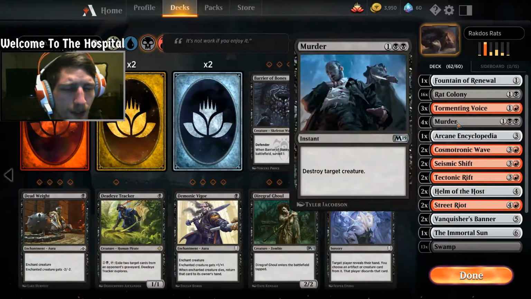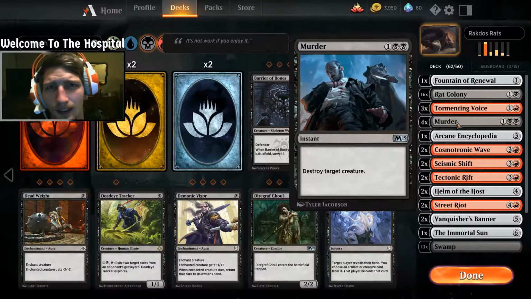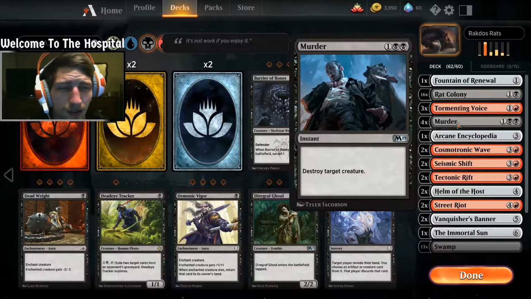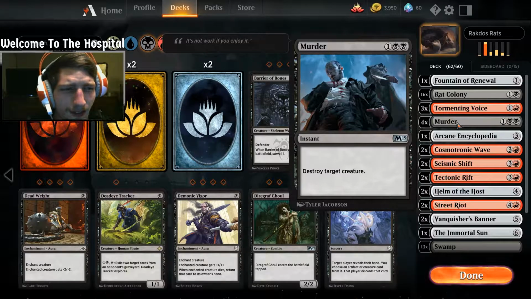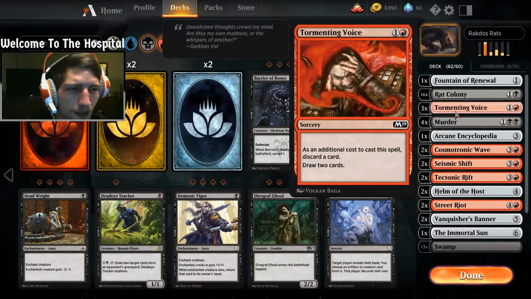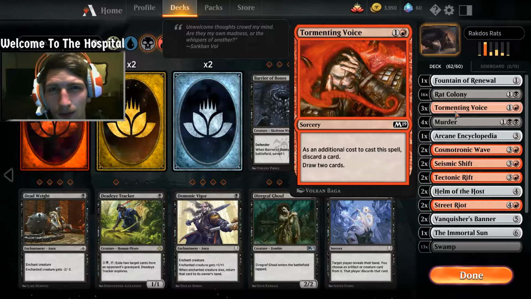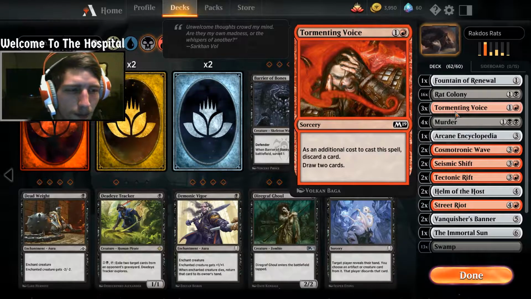Nonetheless, four murders to take care of any Death Barons or Deep Root Elites or any cards that aren't going to attack us and we can't just wipe off the board. The Tormenting Voice is in here as a catch-all in case we run out of cards and don't really have anything to play.